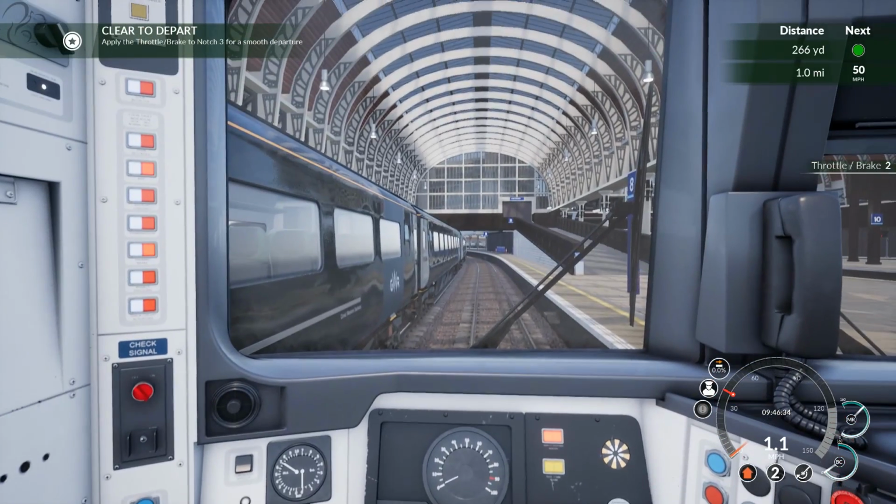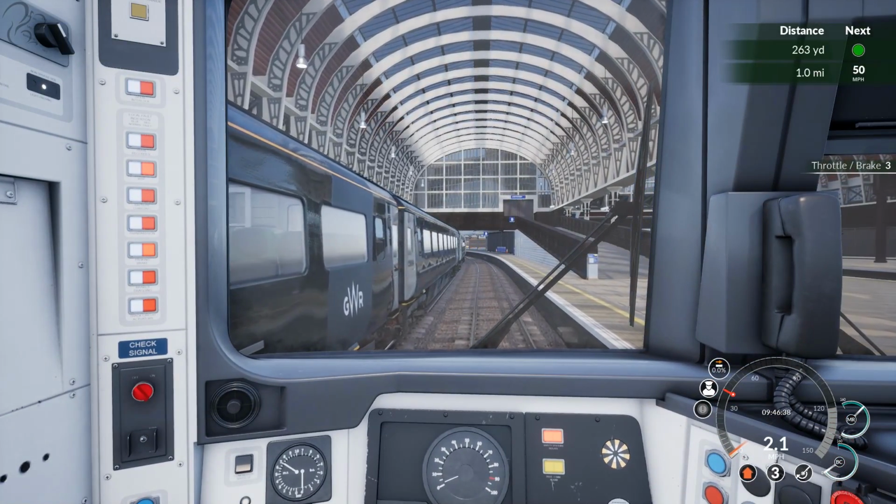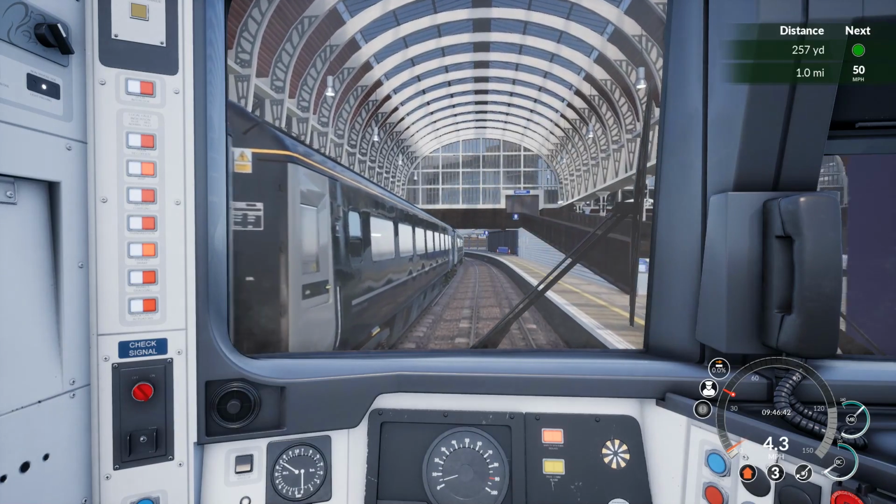Now, let's talk about the HUD. Apply the brake throttle to notch 3 for a smooth departure. Okay, so it's giving you tips. I like that. Give you little tips on things to make you a bit smoother.